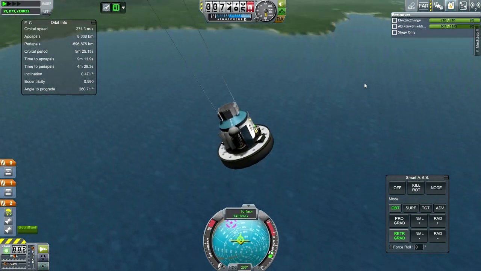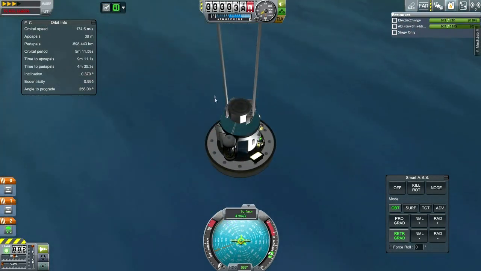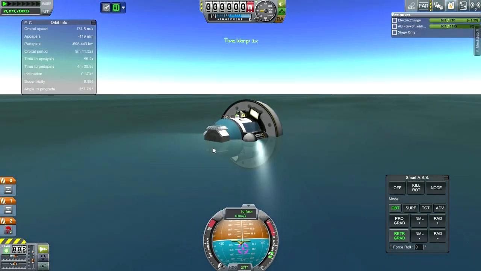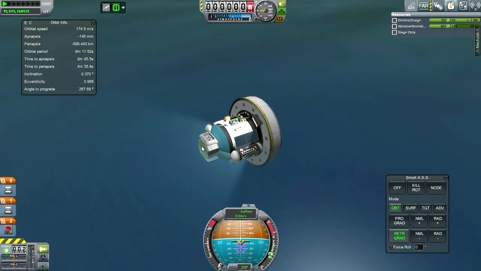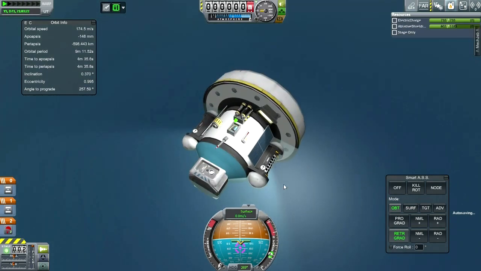Well. Oh no! Somehow we lost the ion engine. Ooh, that was a bit harsh. How did the ion engine fly off? That's not fair. That was very expensive. We needed that back. That's not right. The Fair Mirror Space probably did that to me.